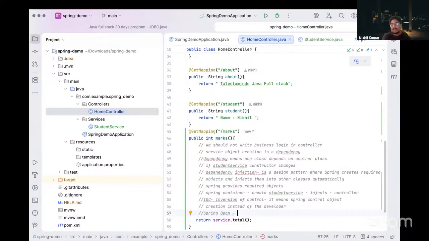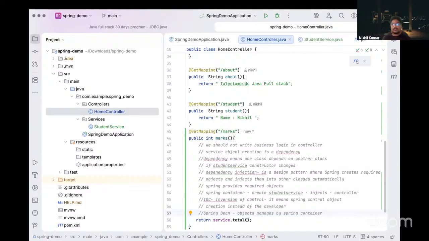Whatever new object the developer creates is called an object, but objects managed by the Spring container are called Spring Beans.